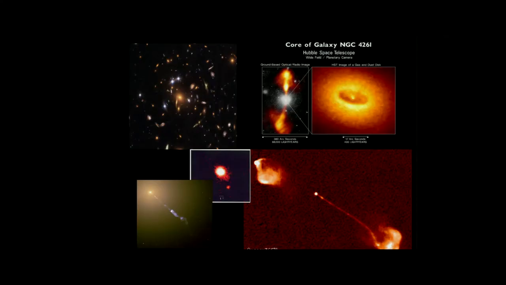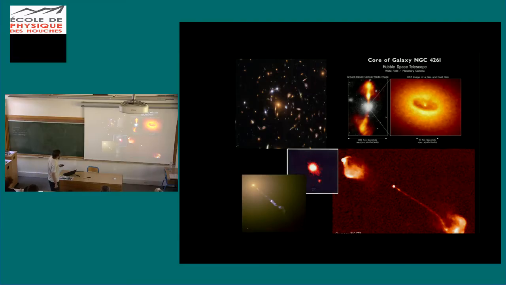Right, so this is just a collection of pretty pictures. This is a superposition of two wavelength views of a galaxy. In the optical you see a bulge of stars, and if you look in the radio image, you see these huge jets that resemble the jets that Samaya was showing earlier, but instead of being on AU scales, these are on hundreds of kiloparsec scales, so they're pretty big. This is an FR2 galaxy, so this is again the core of a galaxy. There is an accreting object here, and you see these radio lobes. These are pretty much a megaparsec across.